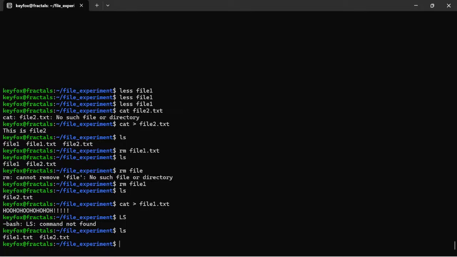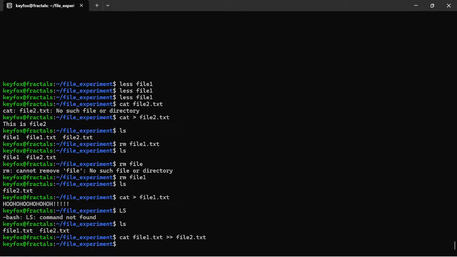Okay, if I want to move the content of file 1 to file 2, then what do I have to use? I just have to use cat, then file1.txt, and redirect directly to file2.txt. Yeah, let's see what happened to these things.